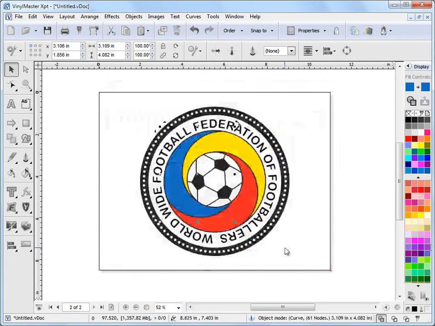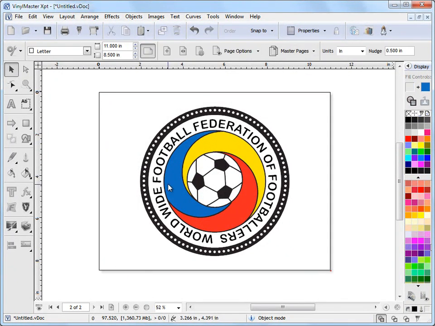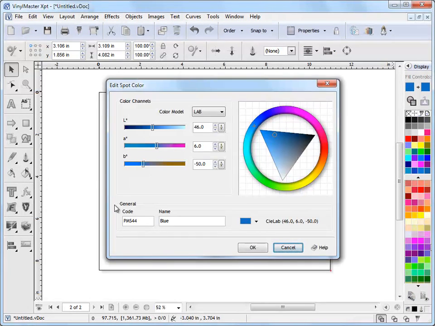And if I now save this job to disk here, and then reopen it, this information will be saved for us. So that's how the spot color mixer works and how we apply a code. As I've shown you here, you can apply the code that you've been given and the name.